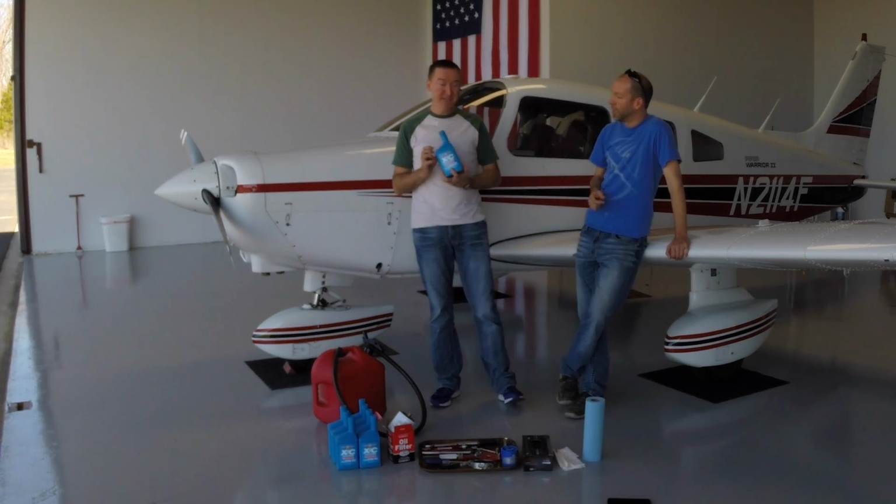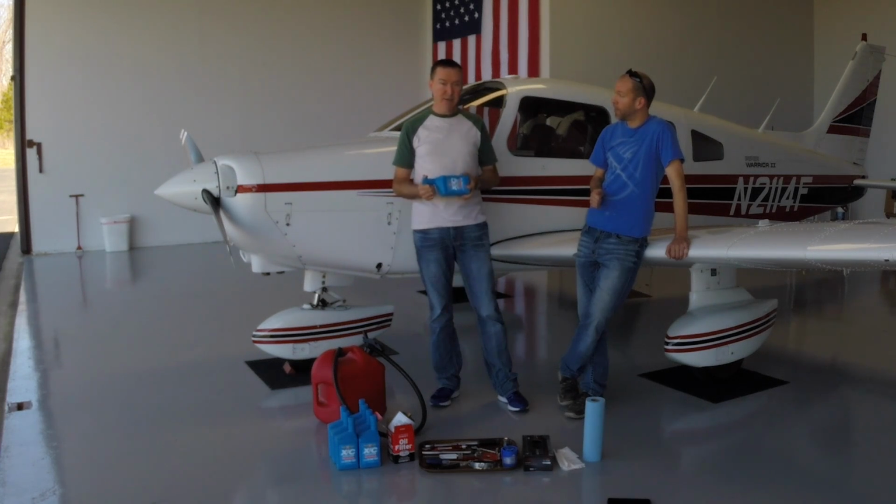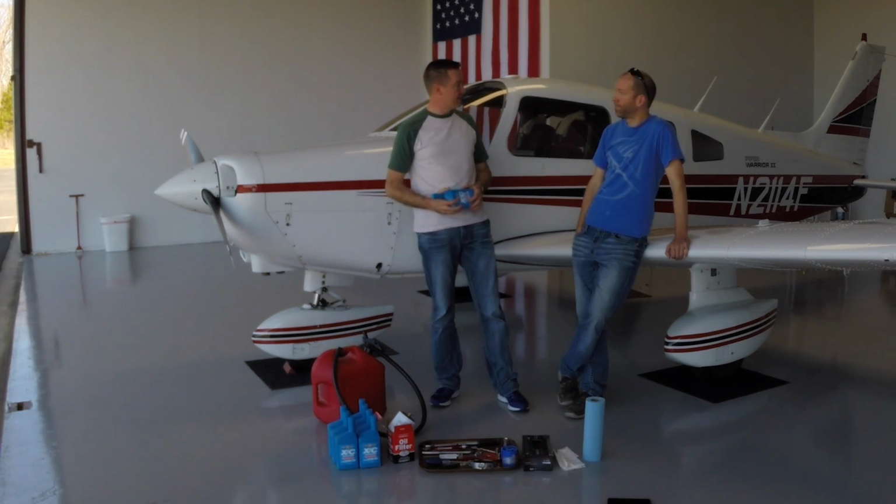That's a good point. And this is 20W-50 weight oil, so it's pretty thick compared to automotive standards. This is a fairly thick oil. And it was kind of cool here overnight, so Brian makes a good point about that. Oil's thick. It would take a long time to drain if we hadn't done that, so that's the reason.